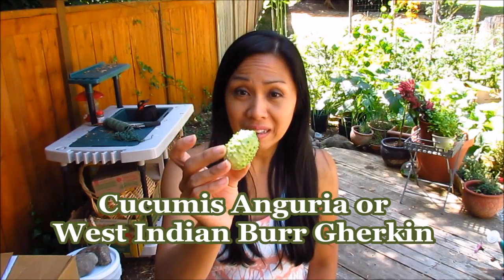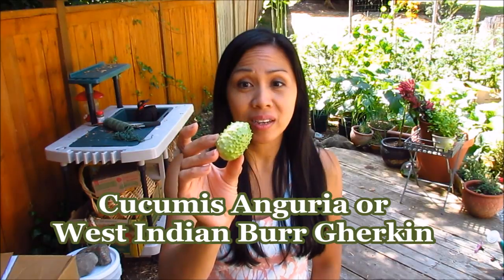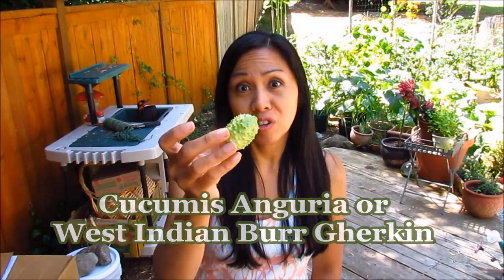About two and a half months ago I meant to purchase Cucamelon seeds but I guess I ended up with something else, though it's closely related to Cucamelons. They're also a miniature variety of cucumbers. I ended up with these ones here with spiny skins — they're a little bigger than Cucamelons, because Cucamelons are supposed to be the size of grapes, while these are the size of small plums. These ones are called West Indian Burr Gherkins, or Cucumis Anguria. They are closely related to the Cucamelon, just another variety of a miniature cucumber.